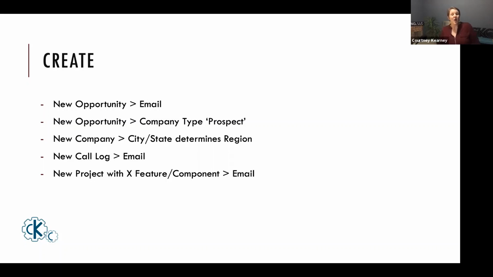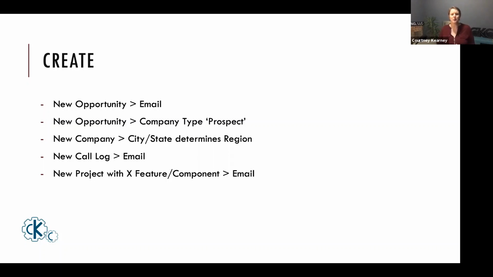Now looking at call logs, you can absolutely trigger an email when that goes. I know I talked about that earlier, but you can have it be nuanced in so much as if you have Office 365, you can create Outlook calendar invites. We're going to look at that at the very end, but that is groundbreaking and I cannot tell you how excited I am about that.